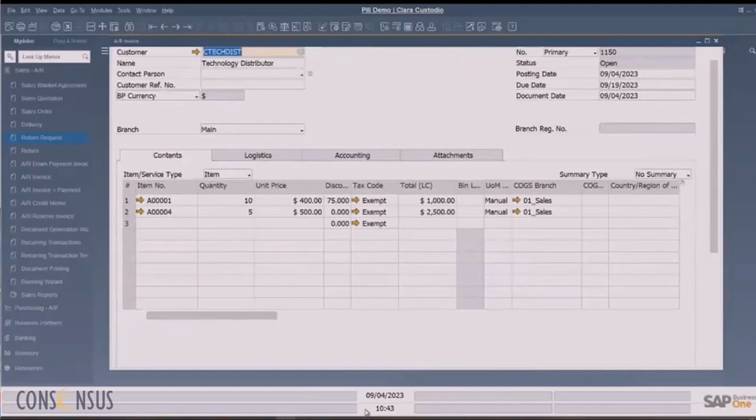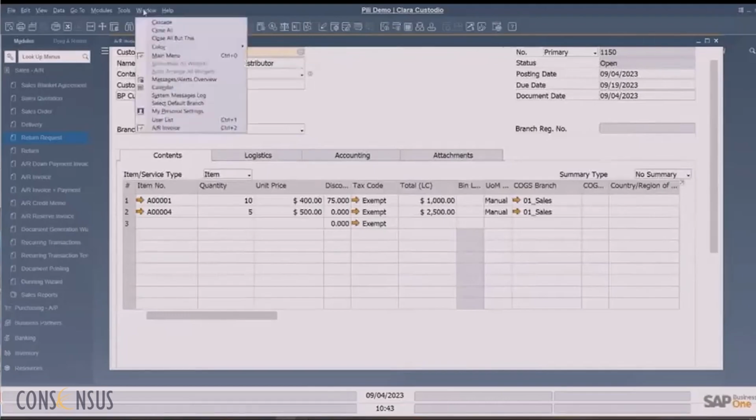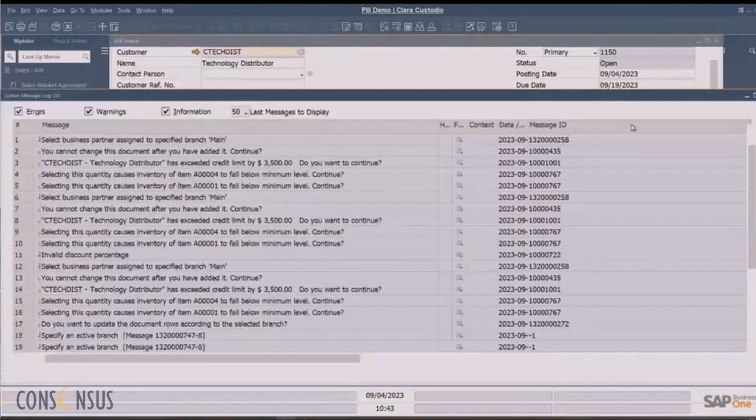So when that happens to you and you see that error message, you can quickly go to Window on your menu. You click and you have all these options, and you're going to choose System Messages Log. This is, as the name suggests, just a log of all the messages that the system has been sending to you in different formats. It could be in a red bar because it was an error, or it could be a warning like the ones we were seeing, the validations, or it could be just general information.